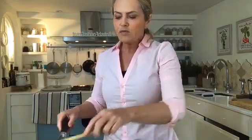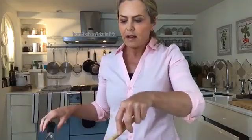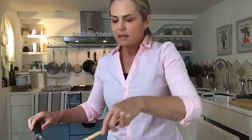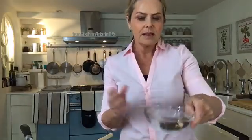And then I'm going to use roasted hazelnuts. So this, again, just gives the hazelnuts a real crispness and brings out their depth of flavour. I've just bought ordinary hazelnuts here, just like that in a packet, and I've roasted them in a hot oven just for a few minutes. Watch them like a hawk because they burn so quickly. You need to be really careful. You don't want to have burnt nuts.